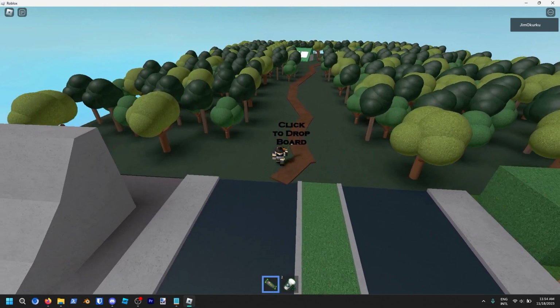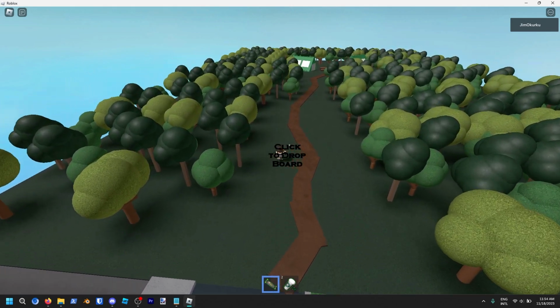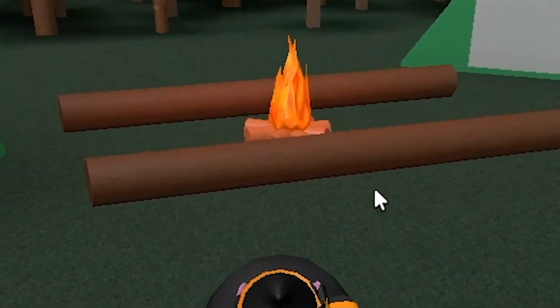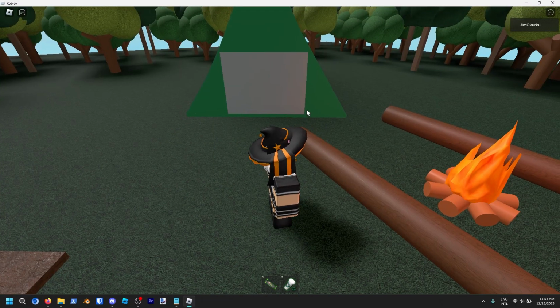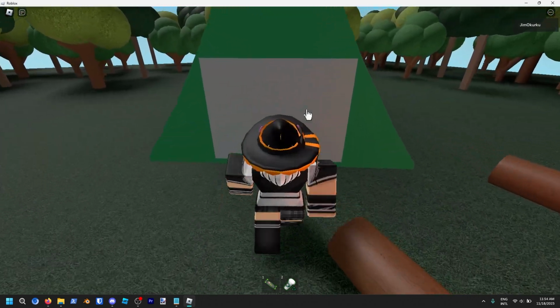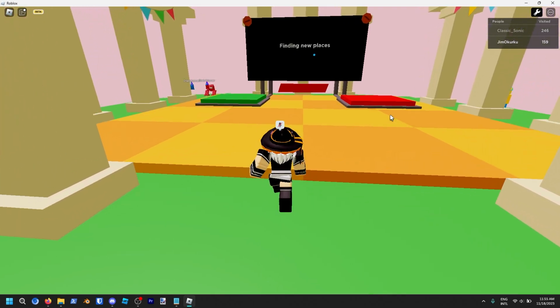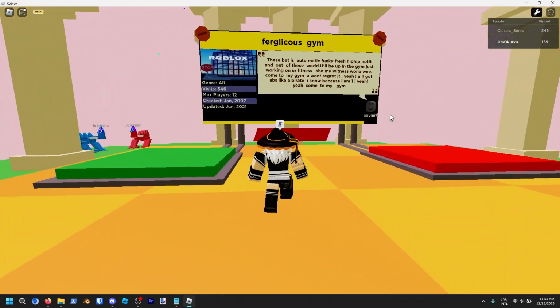But unfortunately, I cannot go fast. Wow, look at that fire! It's so realistic. I have never seen such a realistic fire in my life. We are going to go to Retro Gate so that we see some of the most nostalgic old Roblox games ever.